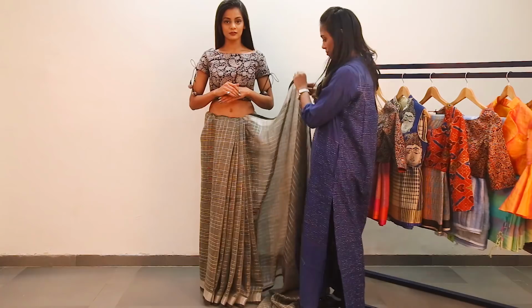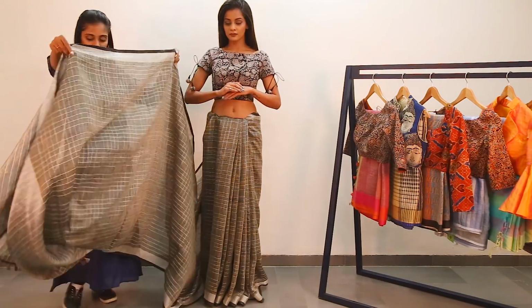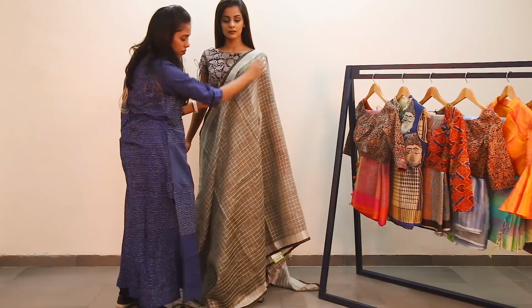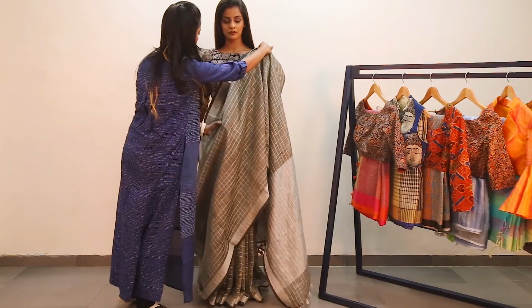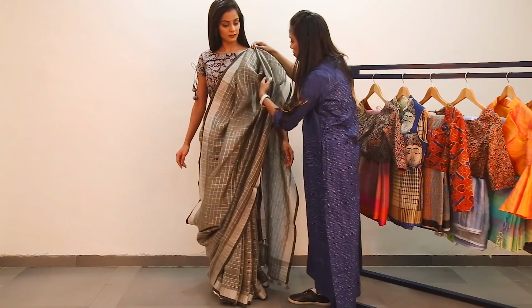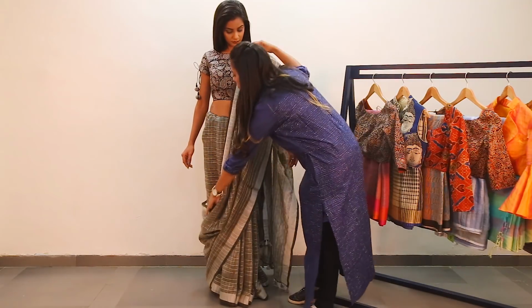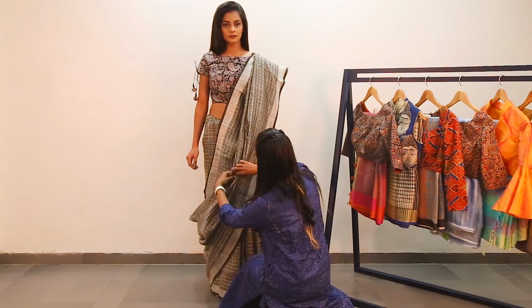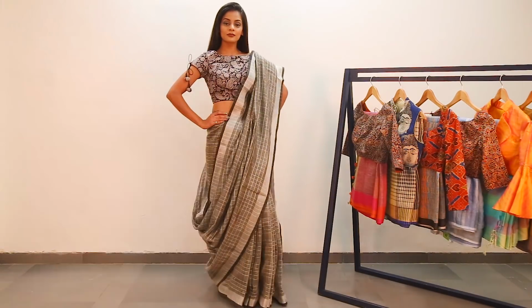Now take the remaining fabric around and back to the right side and just give it a loose drape on the shoulder, and pick up the sari like this on the shoulder to give it a loosely draped look. You don't need to be neat on this because you want a long drape cowl. Use a pin to secure it and adjust your cowl.